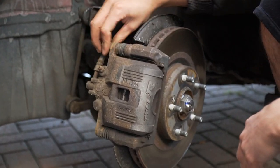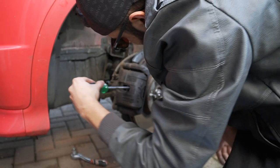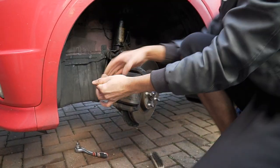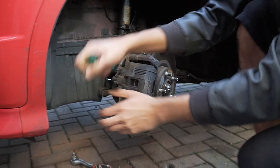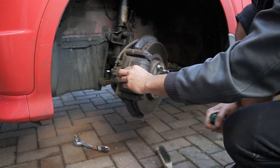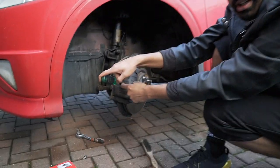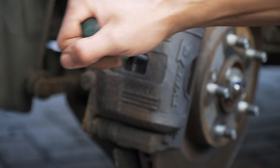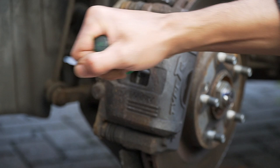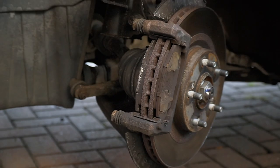And then you get a flathead. Flathead in there. Push. And now, see how it's moving? That's all you need. Get a zoom in there, Zeke. Putting it in there and then you're just pushing it, so it pushes the piston a bit back. Then it'll just come off. Just like that. Beautiful.